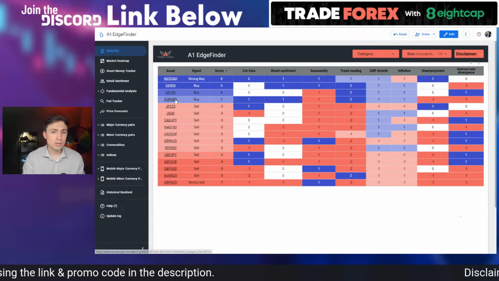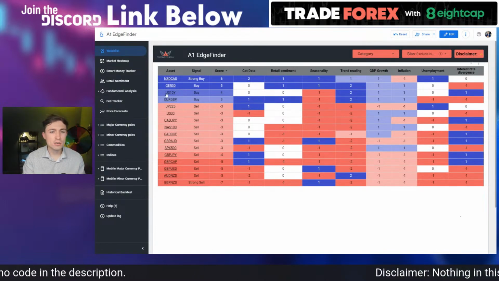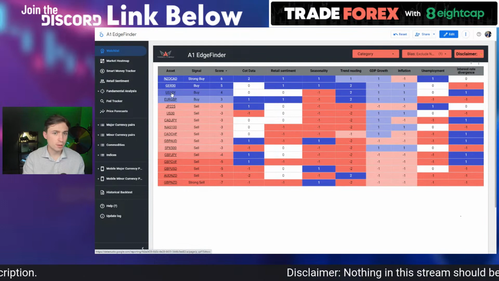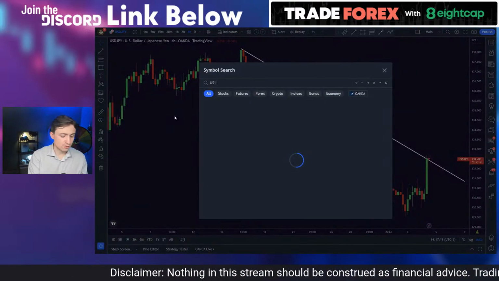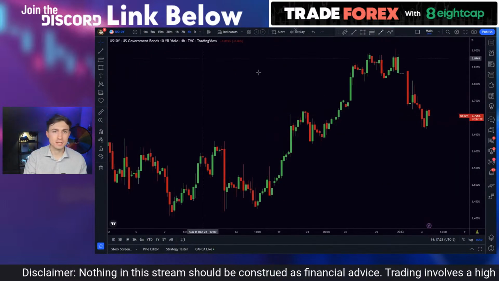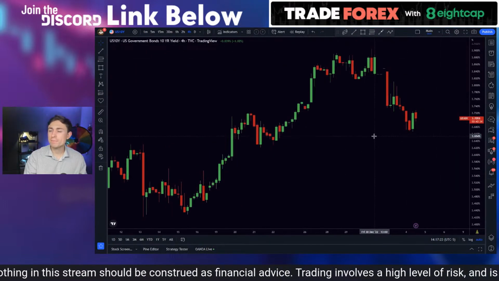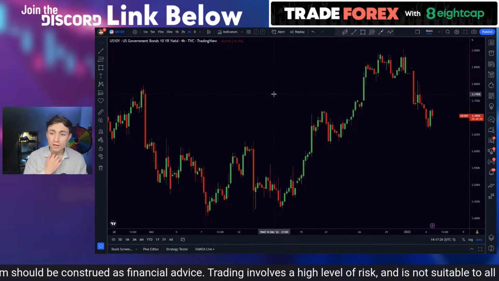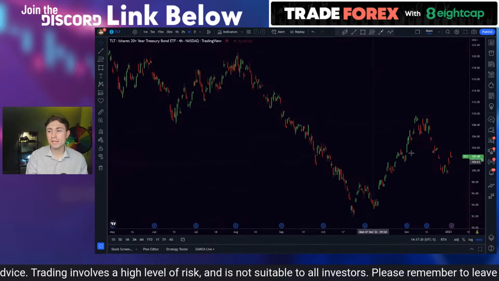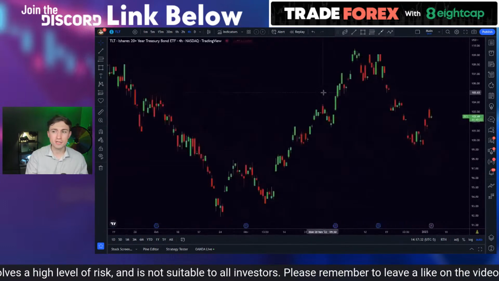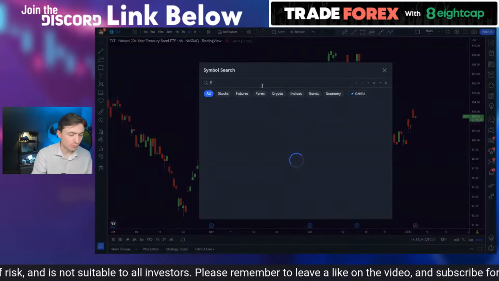So, we've got euro pound, US 10-year. This is the bond market. I don't often trade the bond market. Real quick, let me just go look at the US 10-year, see if there was any reaction to this stuff here today. Not a whole lot of it. This is just basically the bond market, right? We're looking at the bond market to see what's going on. Not too much volatility here today. So we'll move on from that one pretty quick.